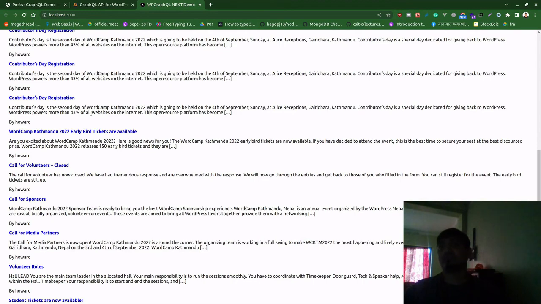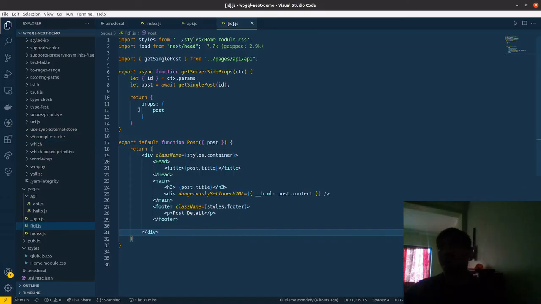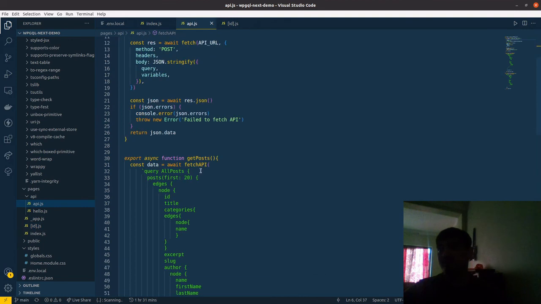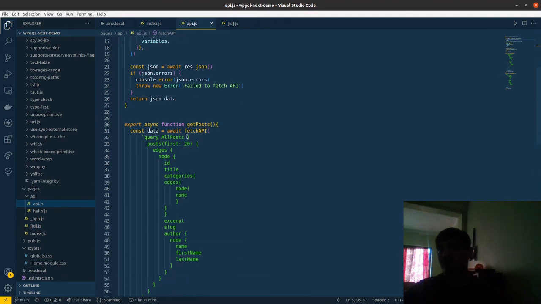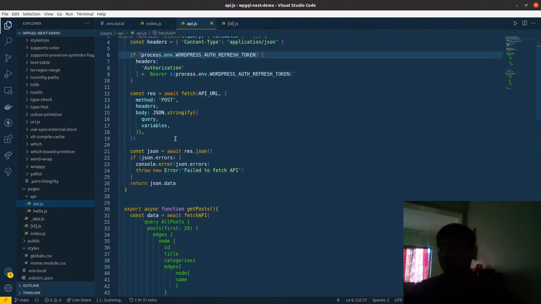This is the first 20 posts, I think. Let me go to the APIs, and here you can see the first 20. First and last are the query params, similar to limit and offset in REST. So don't be confused with the terms, they are very simple.